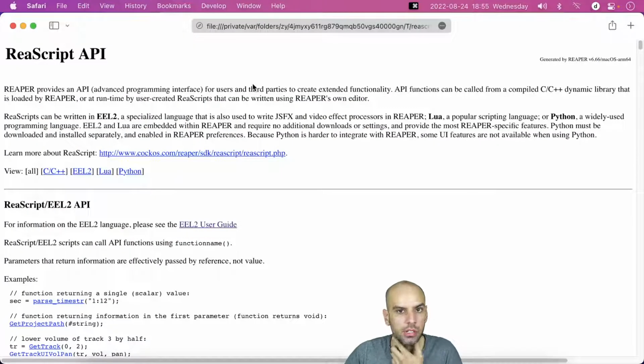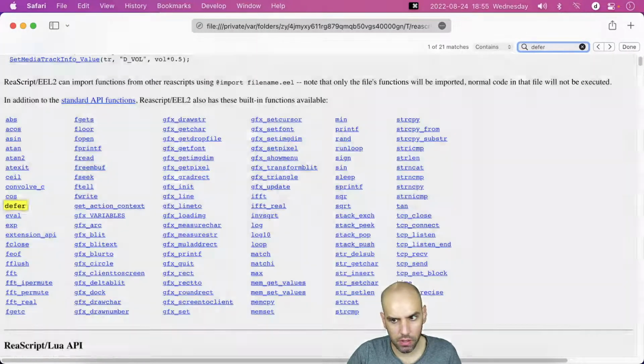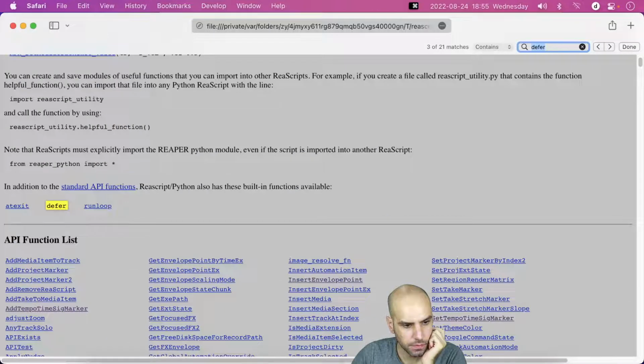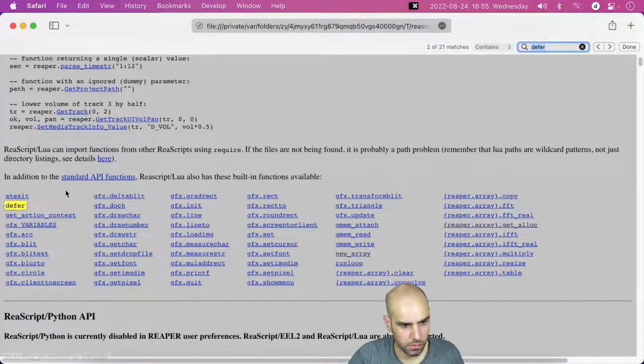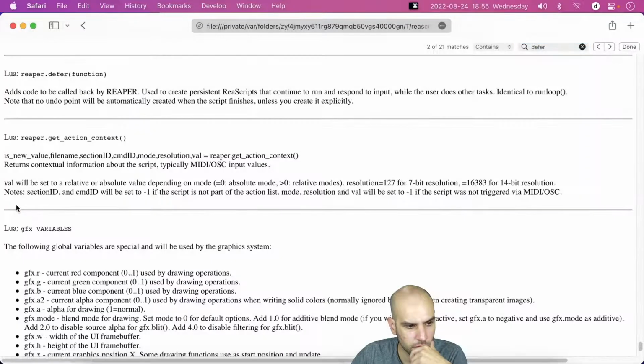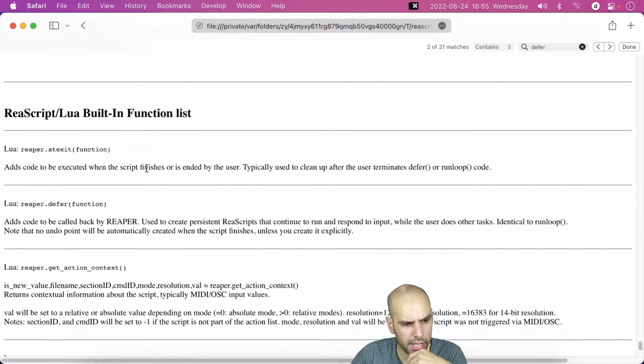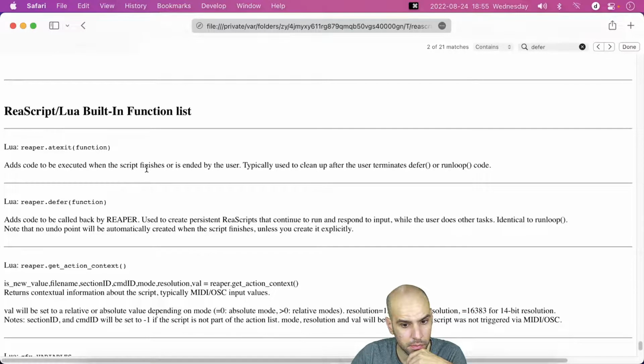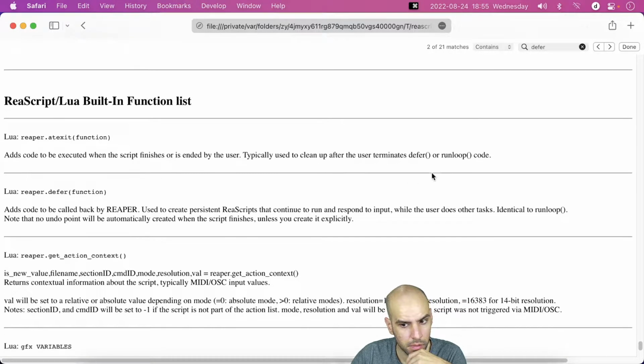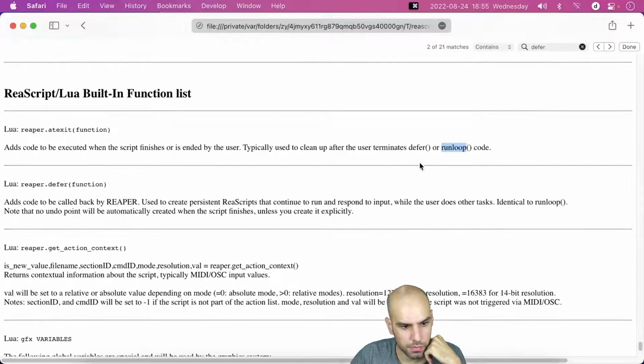Okay, returning here to the REAPER scripts documentation, there is this thing called defer. And it goes by different names, I think. Yes, it can either be called defer or run loop.